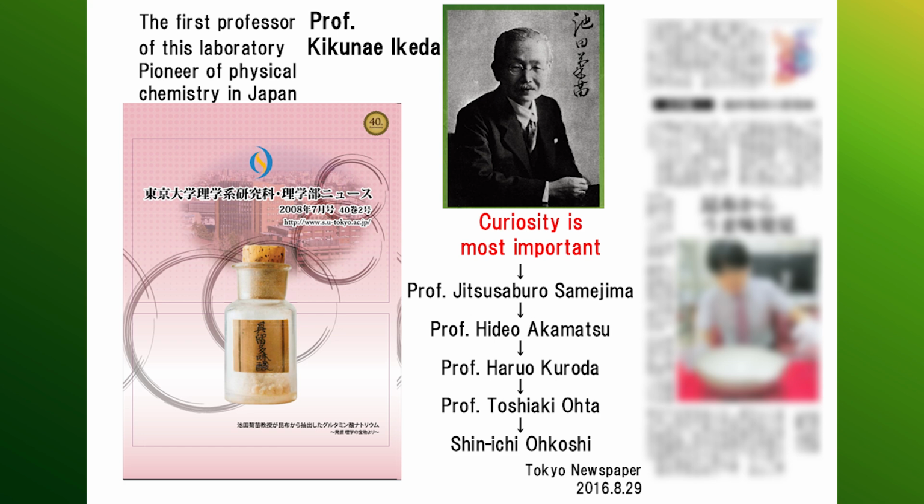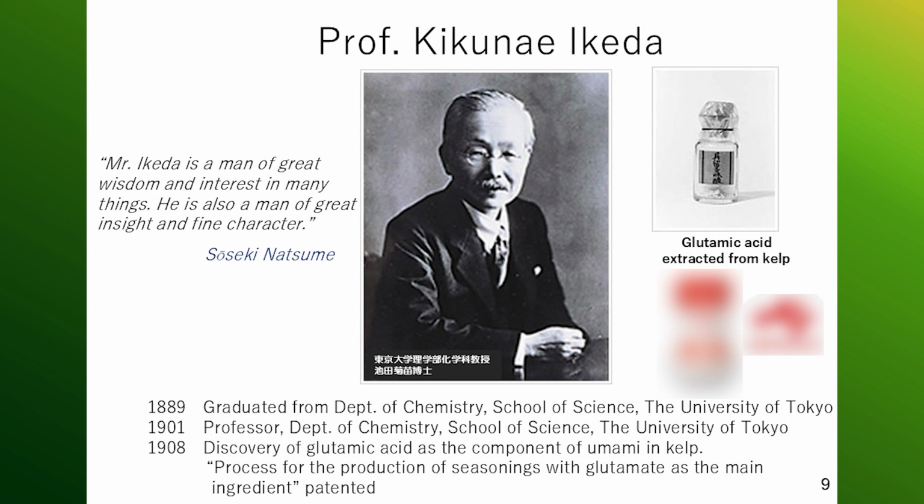Professor Ikeda's most well-known achievement was the discovery of umami, which was monosodium glutamate extracted from 38 kilograms of boiled kelp. He named it umami, which is the current umami seasoning. Professor Ikeda, the professor 6 terms ago in my lab, there may be some missing information here, but Professor Ikeda granted a license for manufacturing the umami seasoning to Suzuki Pharmacy, which was run by Mr. Saborosuke Suzuki. It is amazing that Professor Ikeda, immediately after conducting the research on umami, filed a patent for it.